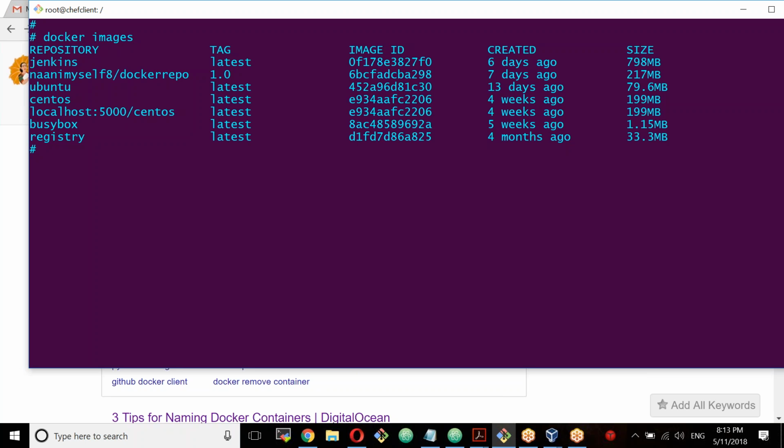All these are base boxes, but we haven't made any changes to any of these base boxes.